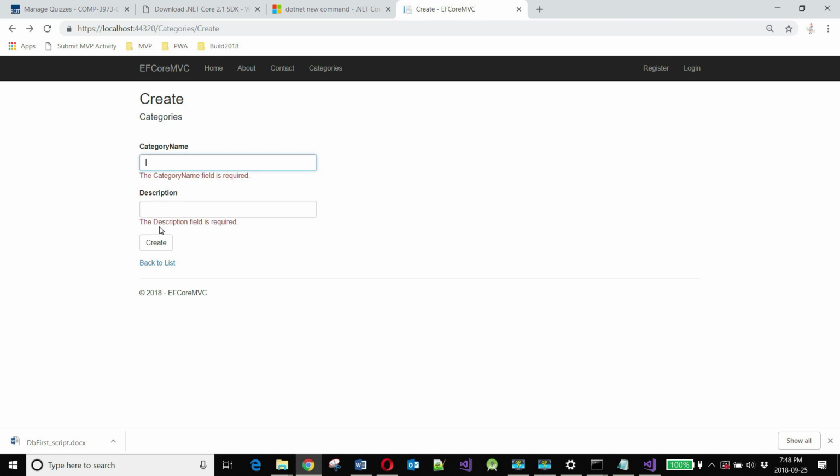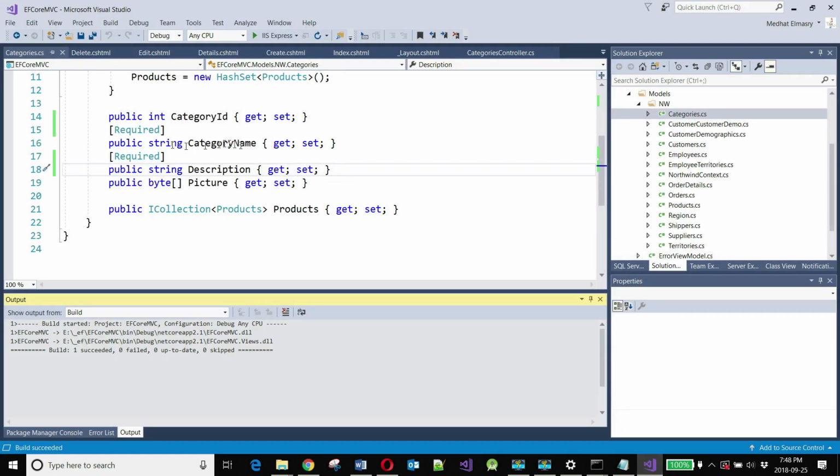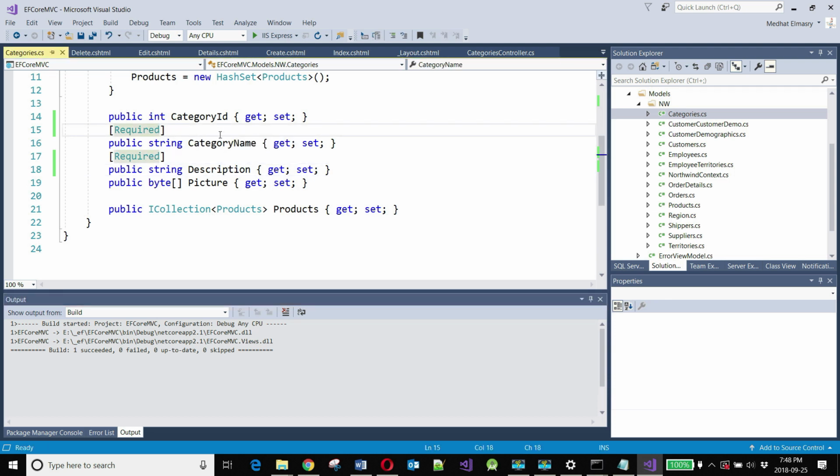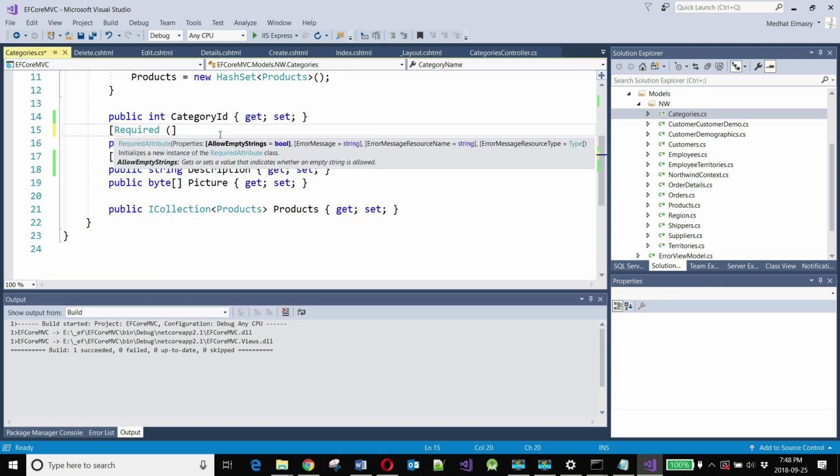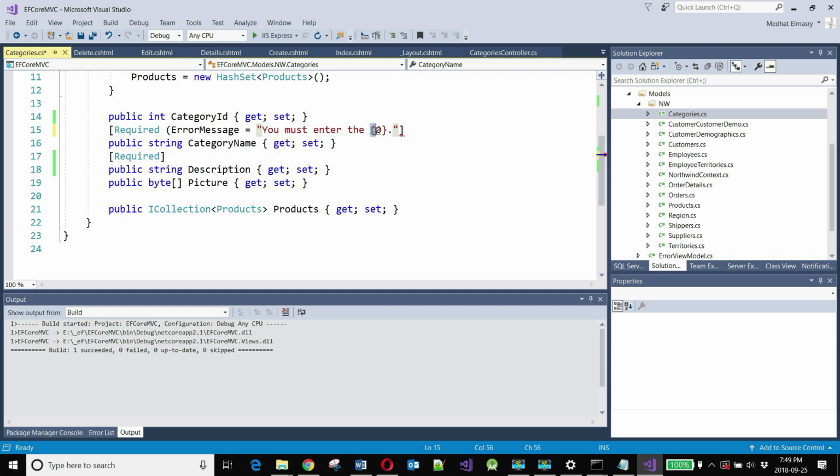Suppose we're not happy with this error message. We can go back to the model, and where it says required, we can say error message equals "you must enter the {0}", where the placeholder for this is index 0.